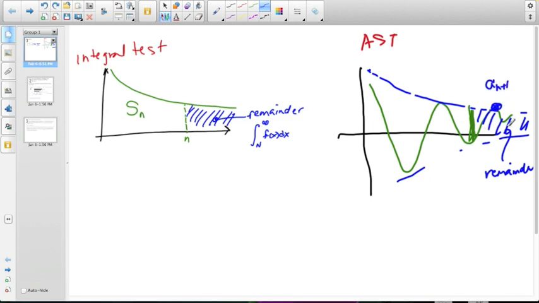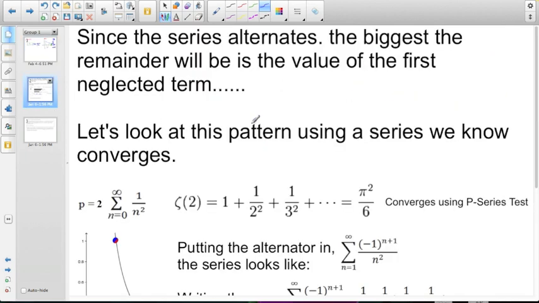Because when we subtract a sub n plus 2, we're going to take away from this value. And when we add a sub n plus 3, we're not going to get back up to this value. So this is the biggest piece left. And so what that means is, if we stop counting the sum here, this has to be the maximum remainder we could possibly have, which I think is kind of cool.